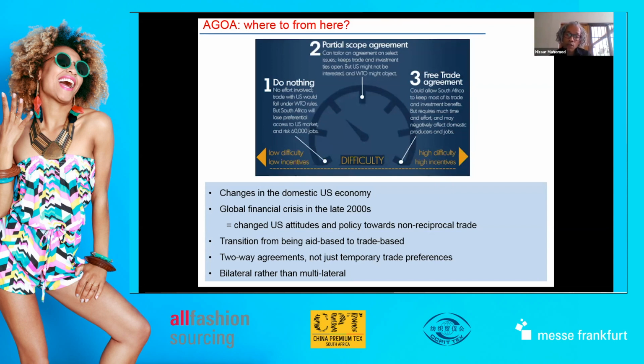So when a country wants to have a bilateral agreement with 1 or 2 countries in Africa, if we're part of the African Continental Free Trade Agreement, we could actually go with what the AU is possibly looking at. And that's rather having agreements between, for instance, the US and the whole of Africa, or the EU and the whole of Africa, rather than having individual agreements with individual countries in Africa.